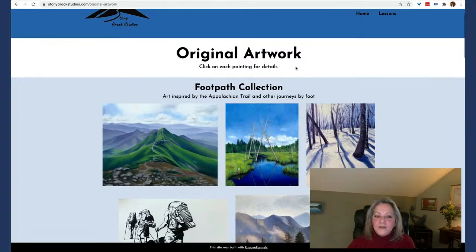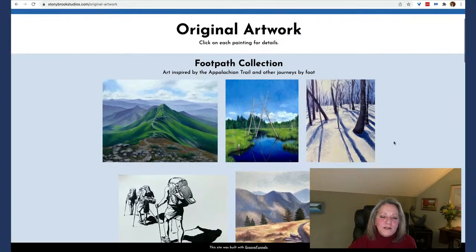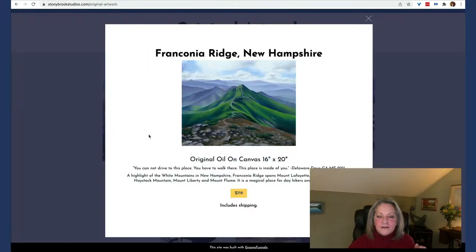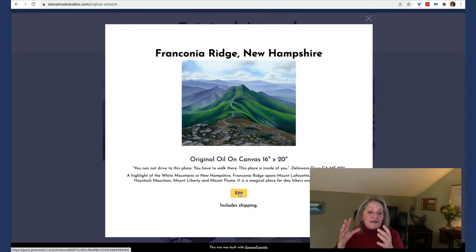And the reason why we do that is if we didn't create a pop-up, which is click on this, that's the pop-up, that's where it gives the details for that painting and it gives the price. And then you click on this and it continues down your funnel. It brings them to your shopping cart and starts that whole process, and you gather the address and everything else that you need to deliver your product or offer.